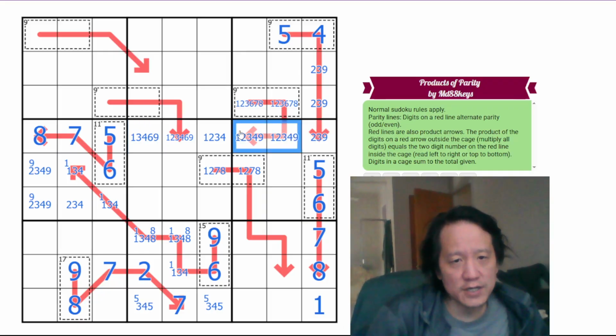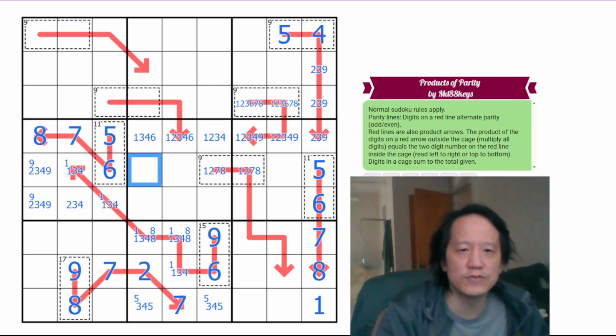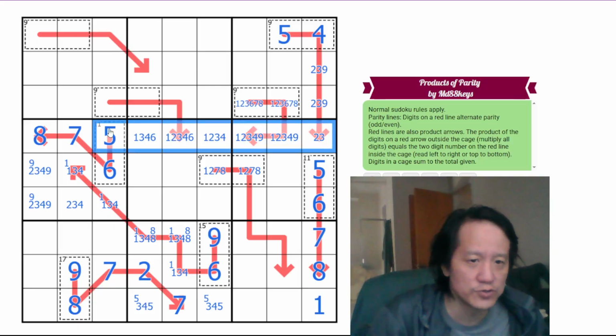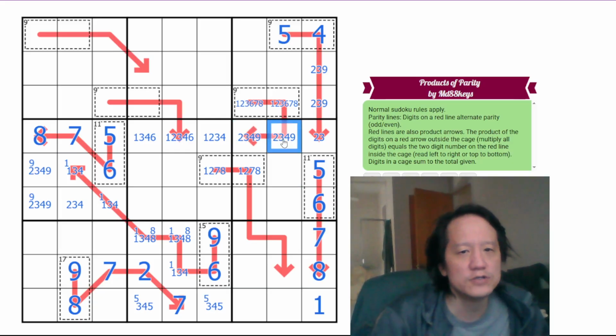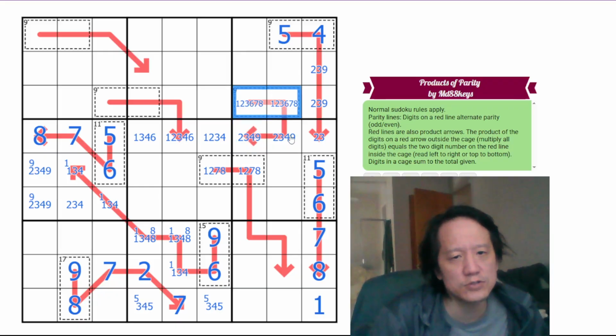What are these multiplied together? If you don't have a 9, it's 3 times 4, which is 12, which is not possible to be in this cage. So this has to be 9 here, which eliminates 9 in the rest of the row and box, or just row in general. 9 times 1 is 9, so this can't be 1. 2 times 9 could be 18, so that works. 3 times 9 multiplies to 27, which works. 4 times 9 multiplies to 36, which also works.